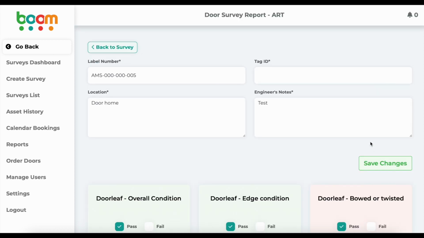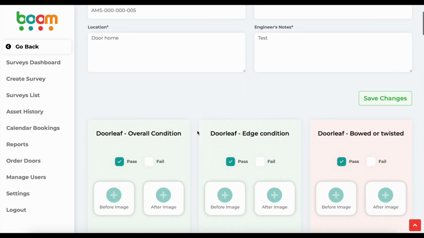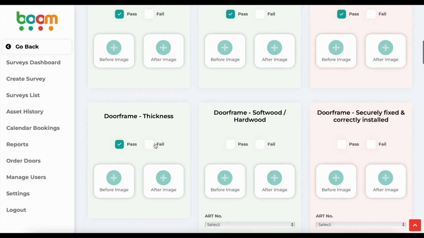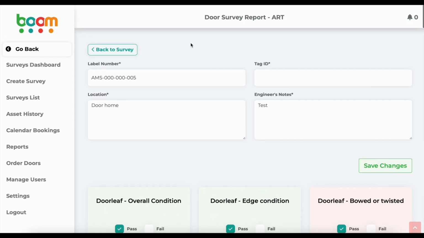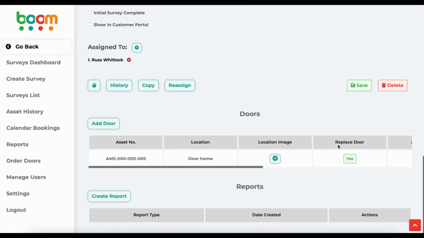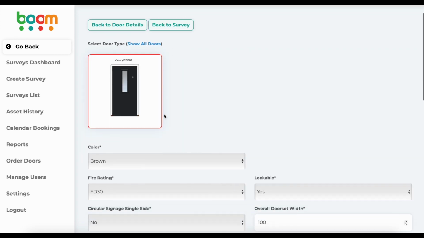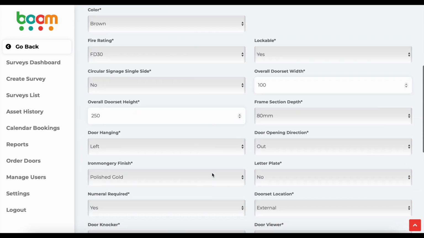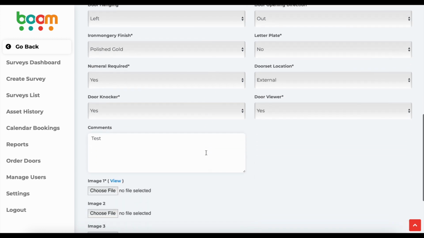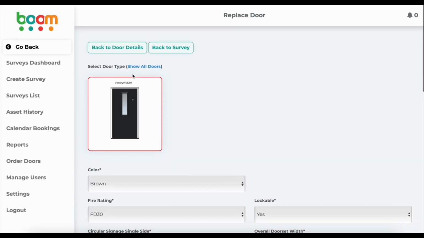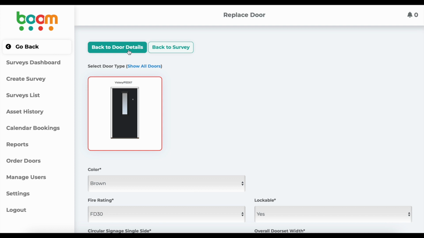If I look at the report on that particular one, this is where we were ticking those boxes for yes, no, and passes, if you remember, before we decided we needed to replace the door. But as you can see, if I ticked failed on any of these, we could have put images on there, and this is where the information would have come back to. But because we said it needs to be replaced, I can then click on details, click on replace door settings, and you can see the door that we've replaced here with all the data that we did within the app. It's automatically been uploaded. And also we can see the images of the doors or any videos that have been uploaded as well. So it's a very powerful and sophisticated system in regards to capturing all that data directly back.